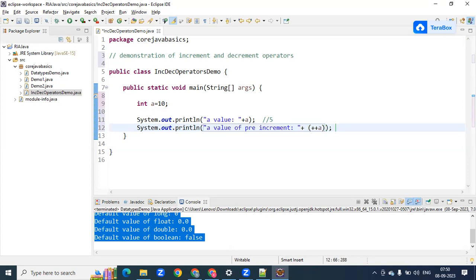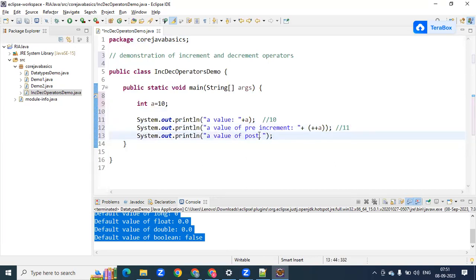We are going to get 11. A value of post increment, sorry, we have taken initially 10, right? So here it is going to give 10. Here it is going to give 11.